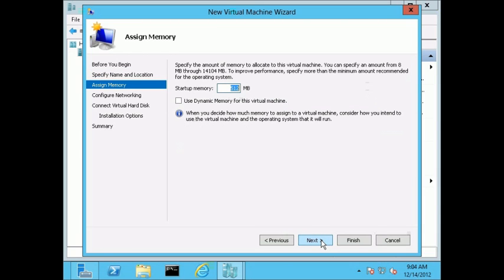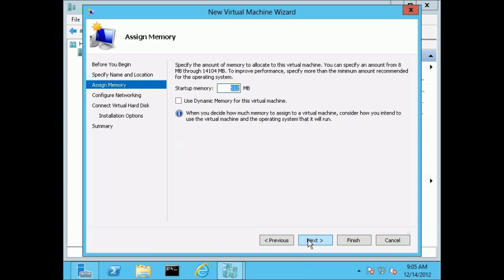You always want to assign memory. Now, think through how much memory the physical machine has. Think through how much memory the virtual machines that all have to run at the same time need, and it's just really simple math. You can't use more memory than you have. Now, it will go ahead and try to give you some amount of memory that it would recommend, and also keep in mind that virtual machines take a lot less memory than physical machines.